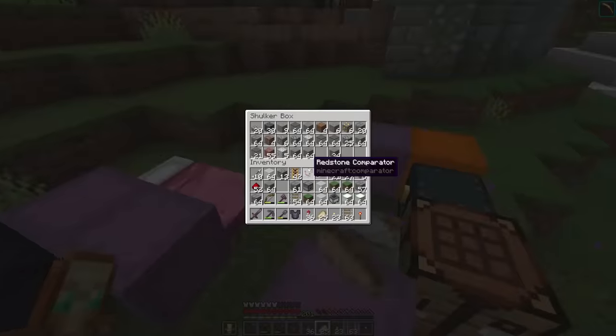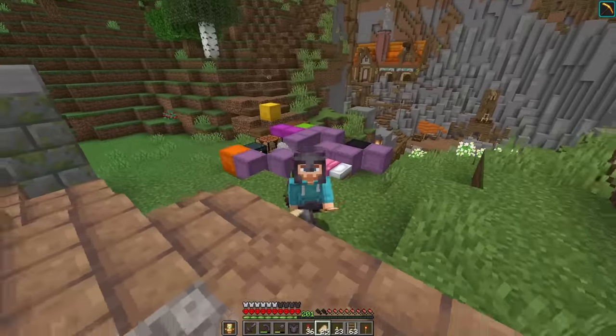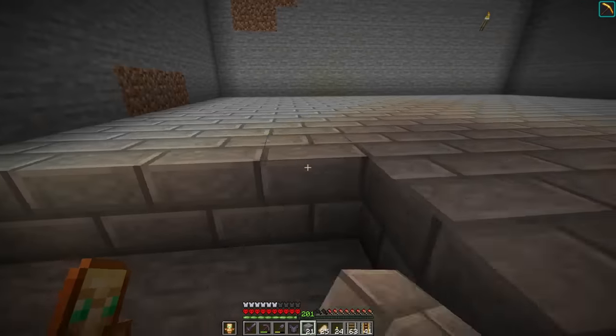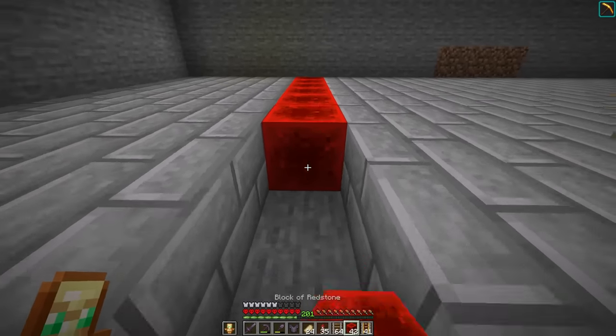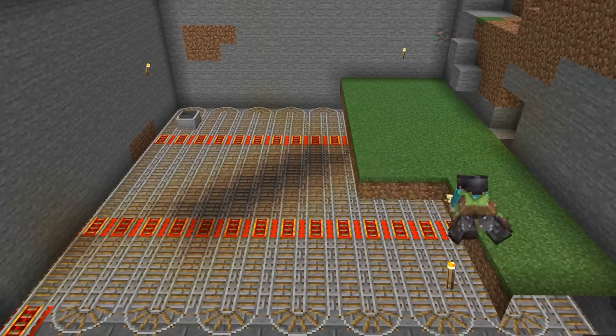If I can find where I put all my powered rails. What the heck did I do? Oh, they're right there. I'm blind. Color blindness is great. We're putting the rails down so I don't accidentally dig into it. Let's put our stone bricks all over. I'm gonna need a lot more rails for this though. First off, putting in redstone blocks to power all of our rails, and then adding in all of the rails to cover the floor and grass blocks on top.